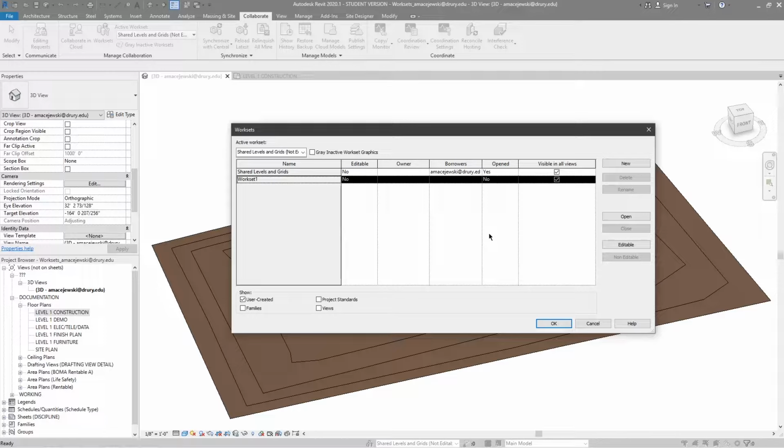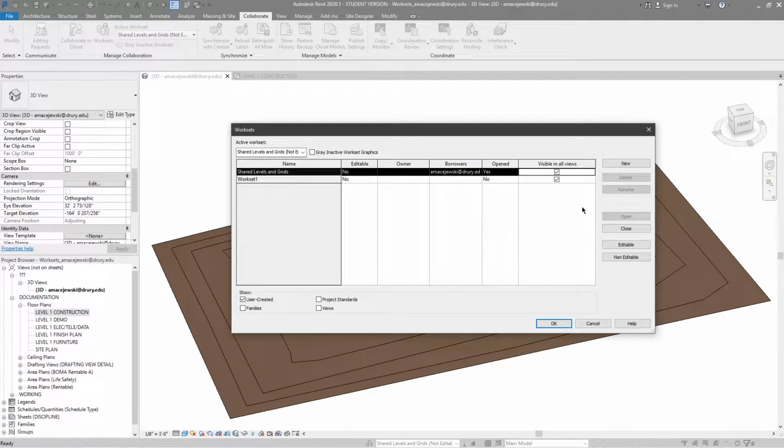And so I say that, and the final column here says visible in all views. And I have the option to check that or uncheck that. If I had to describe this, visible in all views, I would say it's something like a soft open and a soft close. So if I have shared levels and grids opened, that means every element is seen everywhere, functioning normally.